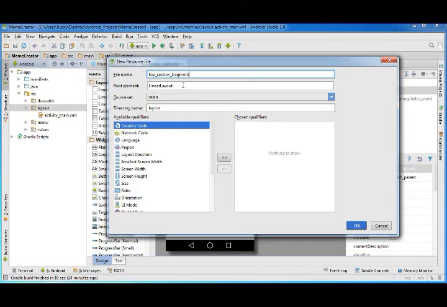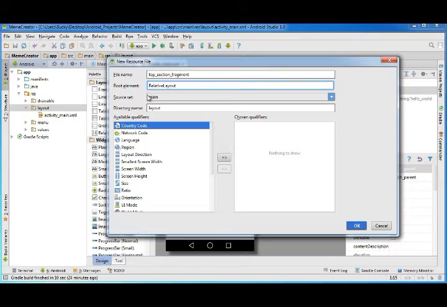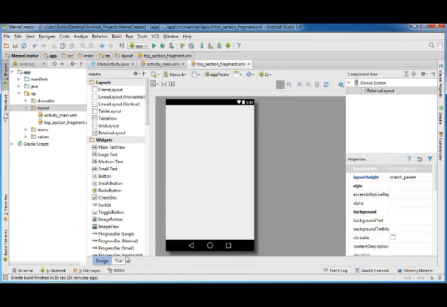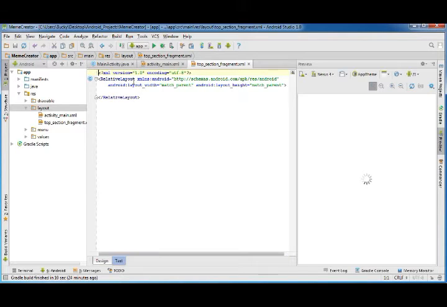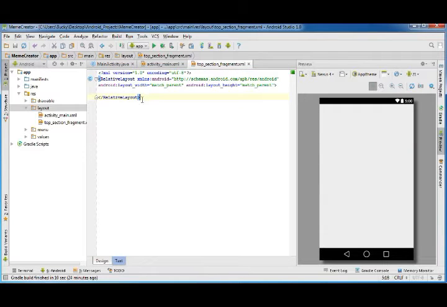fragment. Now another thing I want to do is change this root element to relative layout. So I'll show you guys what this does right now. Click OK, and if we switch to text view, we can see that it pretty much just created a blank XML file using relative layout instead of, I forgot what it was by default, linear layout, I think. Alright, so of course this looks like an activity right here, but we know that it's a fragment. It's part of an activity that we're eventually going to be adding to something else. So let's go ahead and get creating it right now.